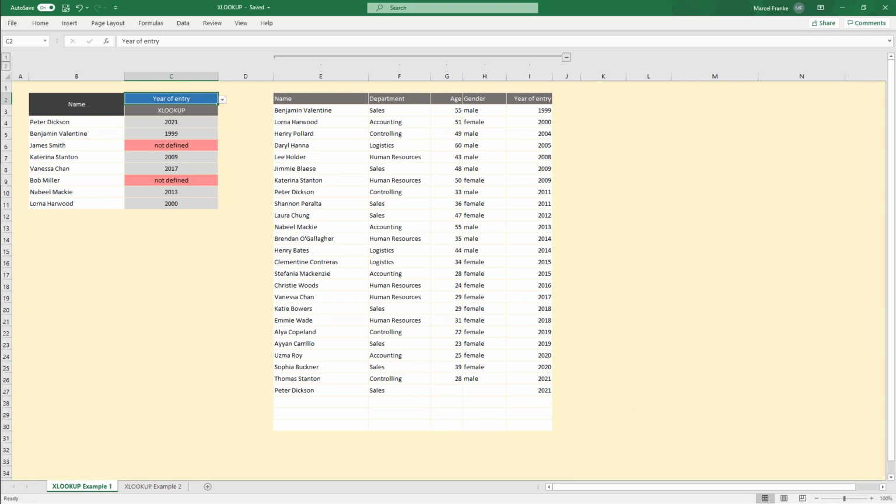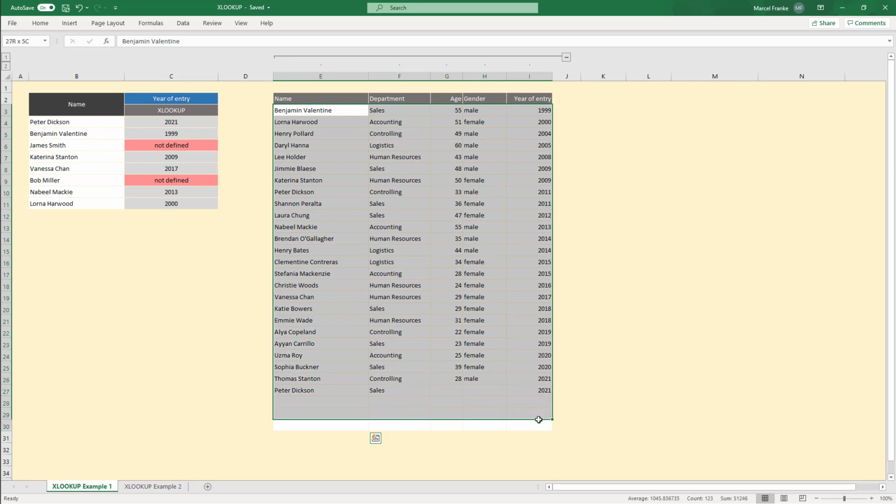Excel has a cool feature that is called named ranges, and it helps you to define a name for any range that you want. So for example, I can define a name for this heading here, and I can define a name for the key values here, so where we want to look up our lookup value, and then I can define a name for our complete range. And that will help you especially for our XLOOKUP function.